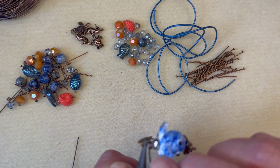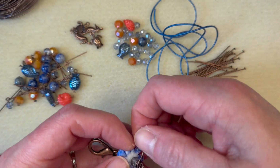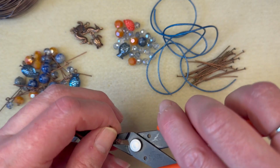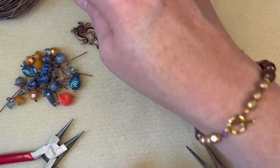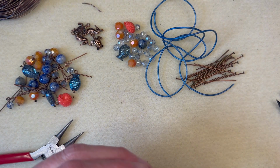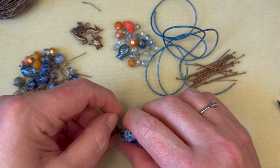All right, so we're making that little wrap nice and thick there too, okay? Nice thick wrap. We don't want anything weird to happen to our little guy here. All right, so we got that tiny little scrap left. We can smush that in. And now we are ready to put our dangles on, okay?